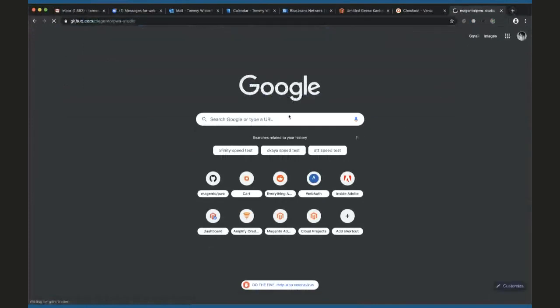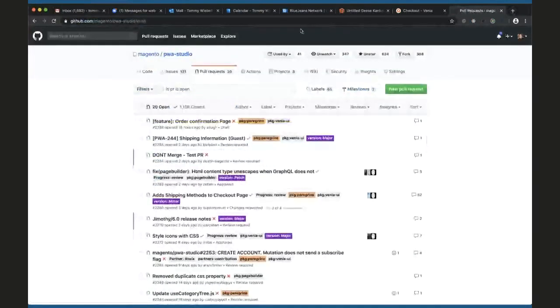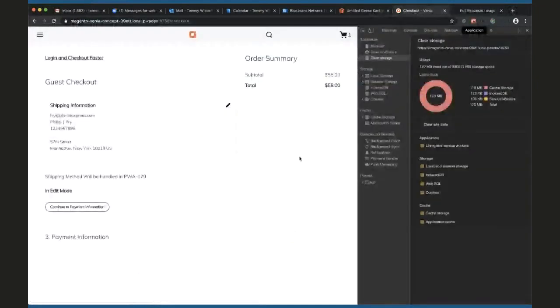Tommy, before you jump on that, I had a question, if that's okay. Sure. Excellent work, by the way. It's starting to really shape up. Really happy to see all the changes and new work. On the shipping address form that you first showed, when they filled it out, I was just wondering if the state, city, and country fields can also be typed into, like an autocomplete, or is it only a drop-down select?